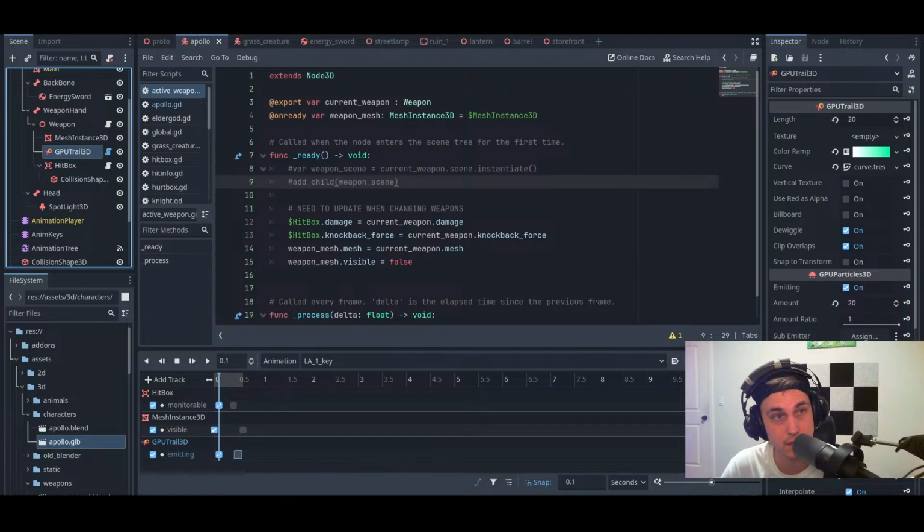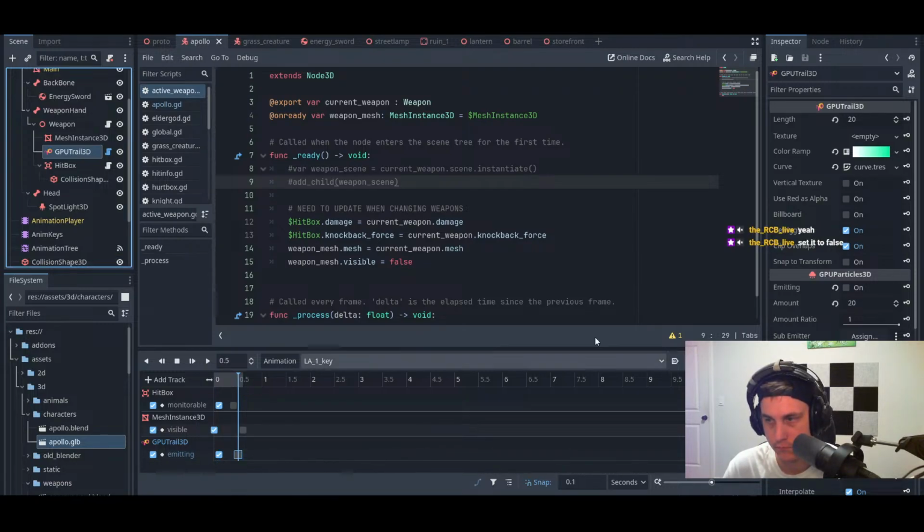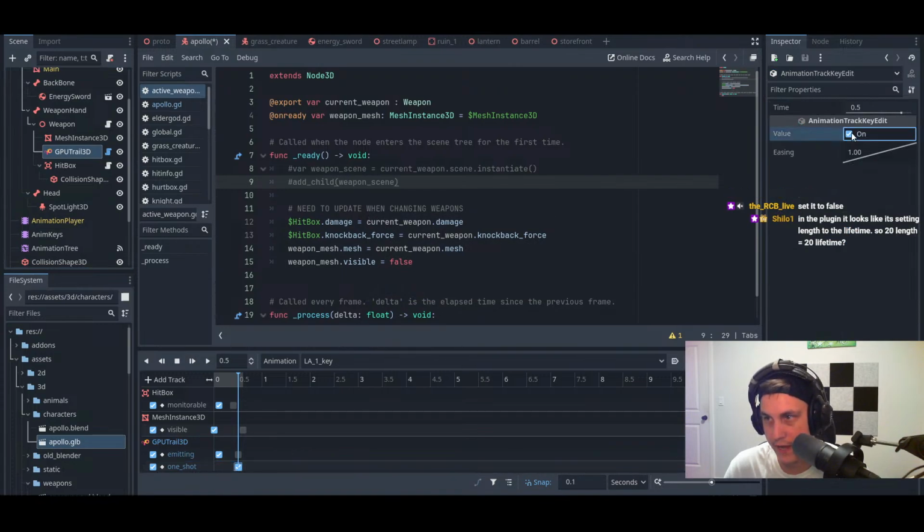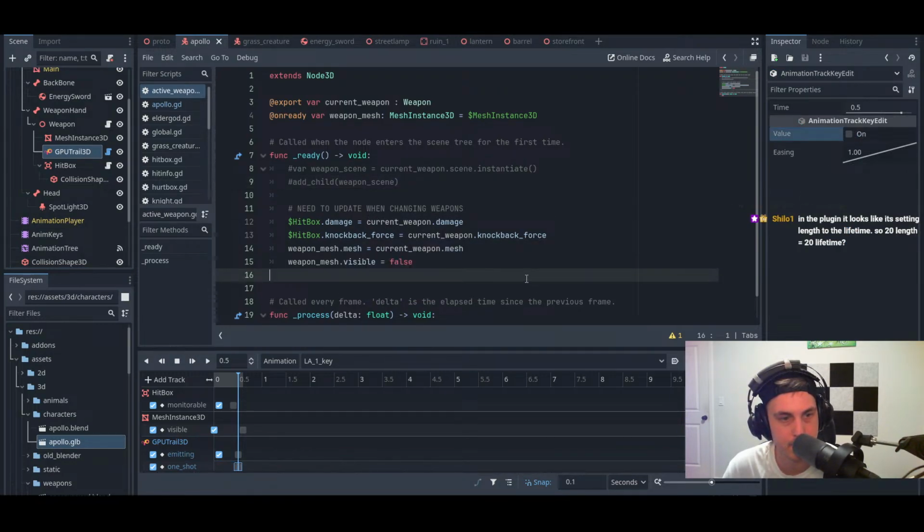Wait, set it to false? Would I want it to be set to false? What would that do for me? Looks like it's setting length to the lifetime. So 20 length equals 20 lifetime. Okay. That's how you get longer streaks, basically, because it just sticks around longer. But that's just how long they stick around when they've been emitted.